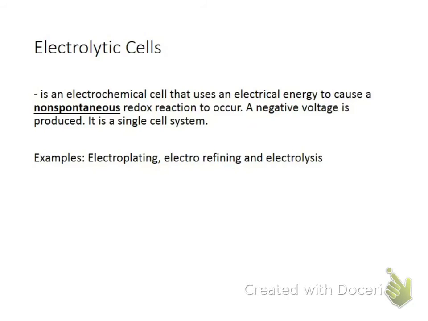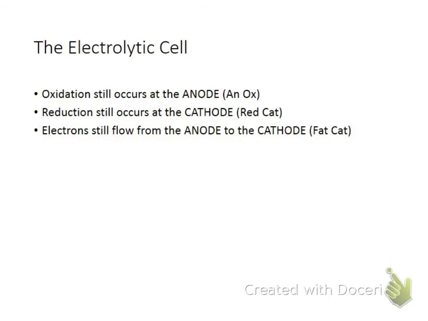So examples of this are electroplating, electrorefining, and electrolysis. This is for non-spontaneous cells, so it has to have a power source. Okay, so write yourself a note, needs a power source. In this case, you can use a battery to force the reaction to happen, which is what we're going to be doing tomorrow. You'll come in and there'll be those little box-looking 12-volt batteries, and that's what we're going to use to drive the reaction.